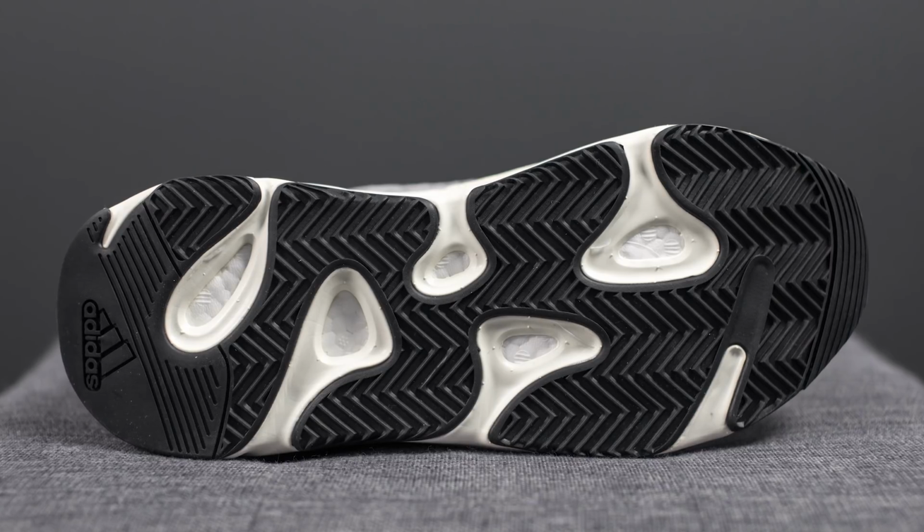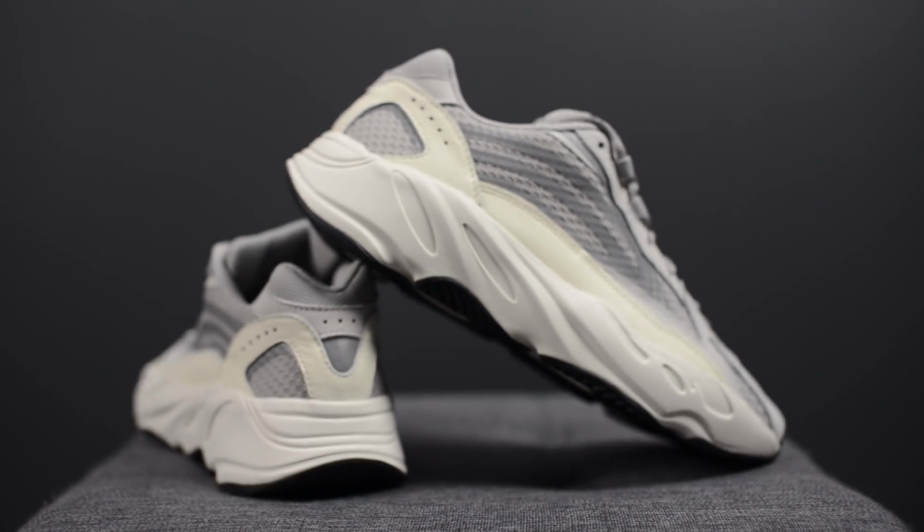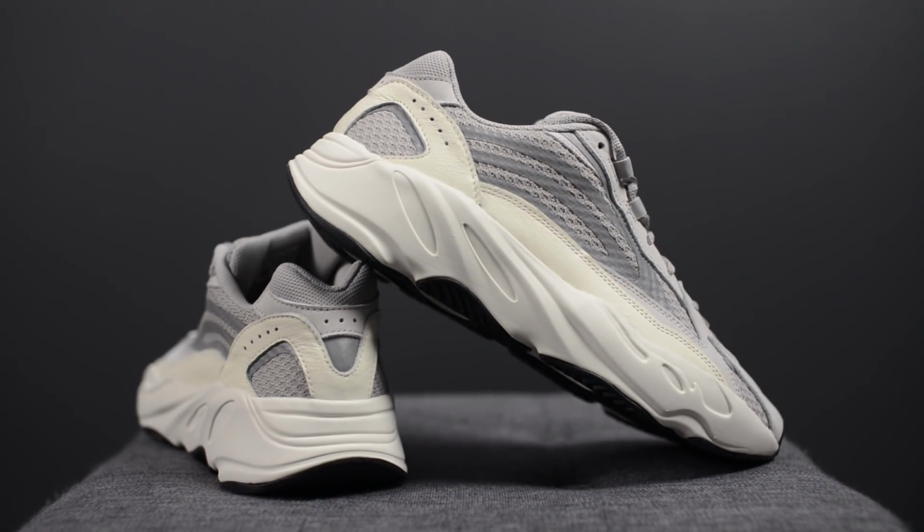In terms of sizing, my feet measure as a true size 10, slightly on the wider side, and I got both the V1s and the V2s in a size 10.5. For me personally, I found that sticking true to size, there's a little bit of discomfort around the toe. This toe box is a little bit shallow, so I felt like it was pressing down onto my toes. By going up to the 10.5, it alleviated this problem, but I do know a lot of people that recommend sticking true to size, so really it's just personal preference and the shape of your foot.